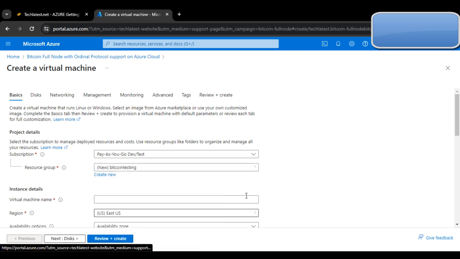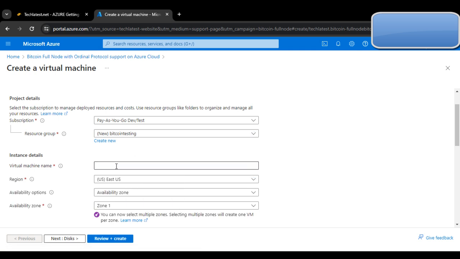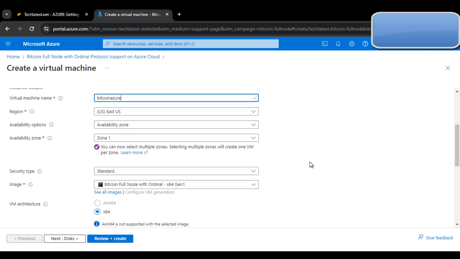Click on OK, and you can create a new group. For the virtual machine name, you can give any name here. Let's give Bitcoin Azure. Then here you can see the security type is standard.